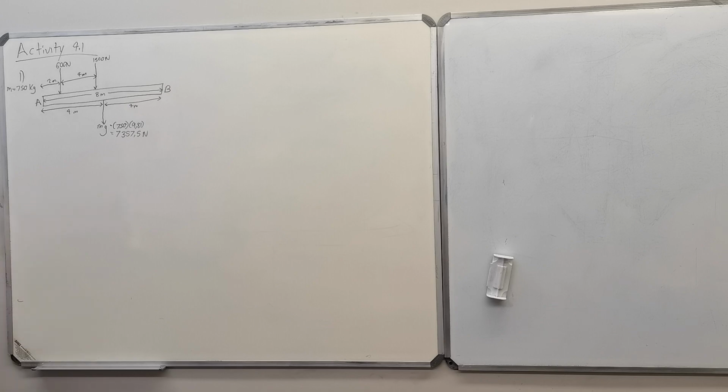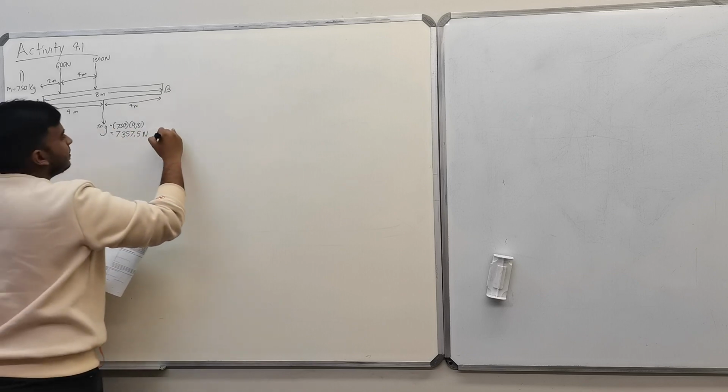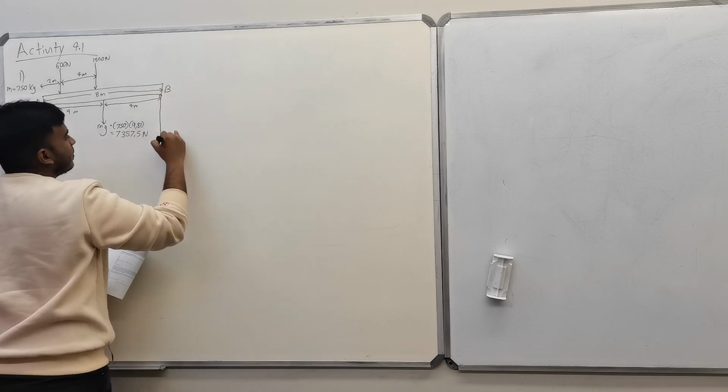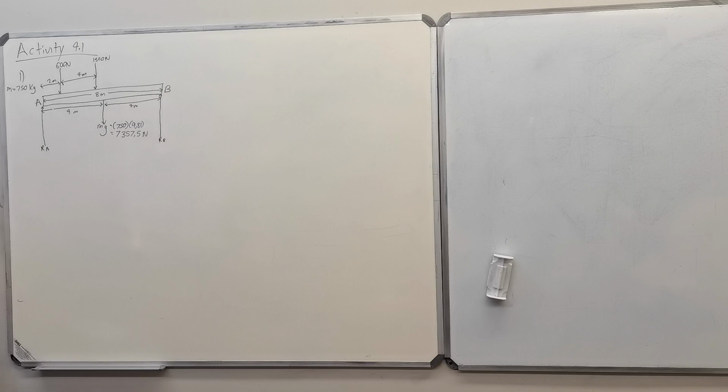And calculate your reactions at A and B. So it has reactions at either end, force at either end. Okay, what's this remaining distance here? 4. Now 2. 2 meters.